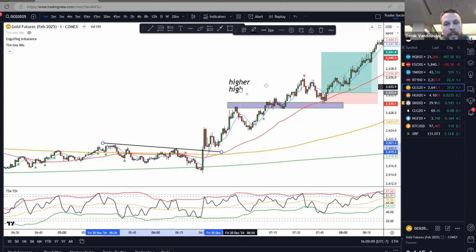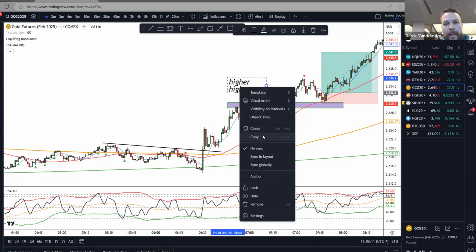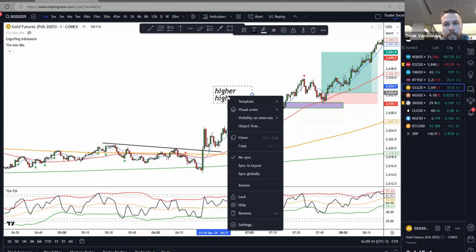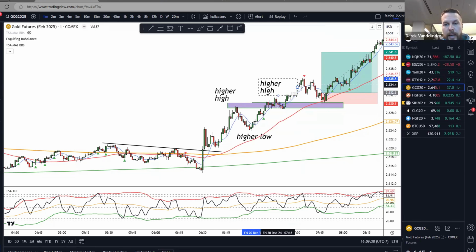Then what it did is it made, so we got our higher high, came back down, made a higher low, meaning this is our low, this is a higher low right here. So we got our low, higher low. Then it came back up, and this is what I like to see. And it made a new little higher high right here. Let's actually classify this one as the higher high.